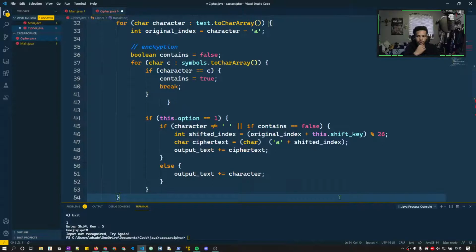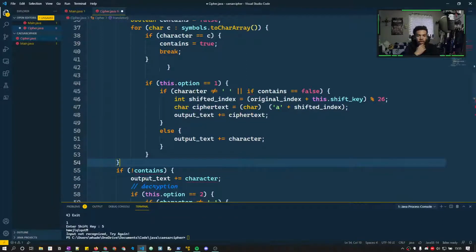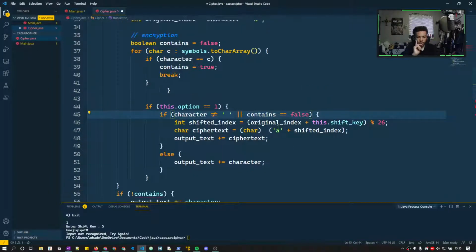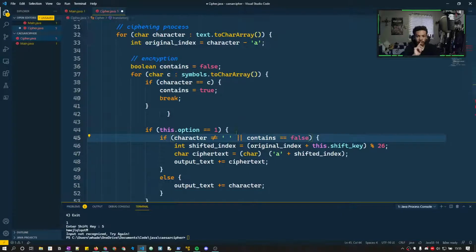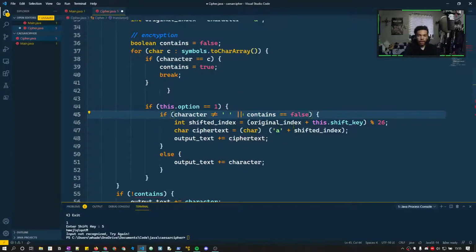Okay. So if character C, if it's true. So if this option equals 1, character is not equal to space, or if the contains equals false, it will do this, else output plus equals character.